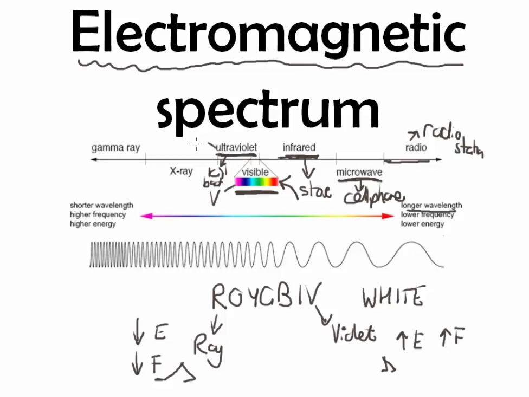Next to ultraviolet, we have X-rays. Now, X-rays are used to scan humans and animals. If we want to have an even more penetrating ray than ultraviolet, we use X-ray. If you've ever taken an X-ray, you know that all that shows up on an X-ray will be bones and teeth. So X-rays have an even shorter wavelength than ultraviolet, an even higher frequency and higher energy, which means it can penetrate more than ultraviolet. That makes sense because I've never heard of someone getting sunburnt on their bones. X-rays, therefore, can penetrate deeper than ultraviolet light.